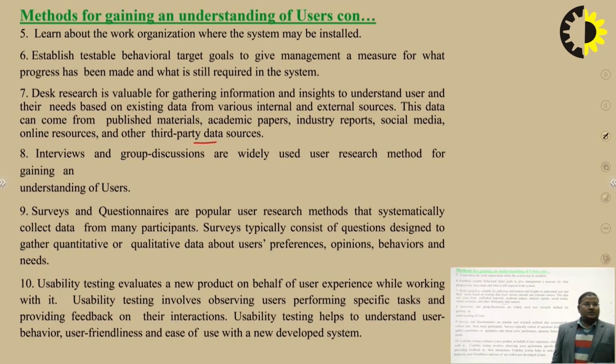Interviews and group discussion are widely used user research methods for gaining an understanding of the user. Surveys and questionnaires are popular user research methods that systematically collect data from many participants. Surveys typically consist of questions designed to gather quantity or quality data about user preferences, opinions, behaviors, and needs.